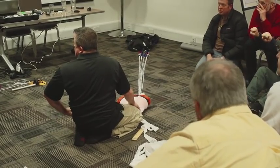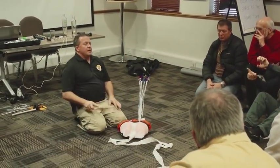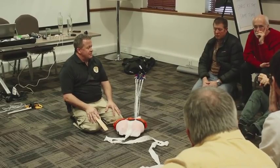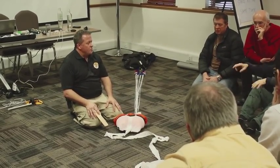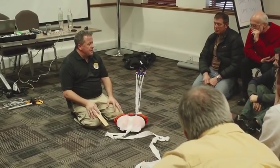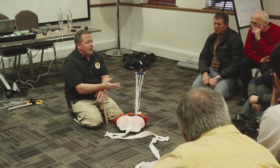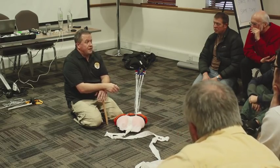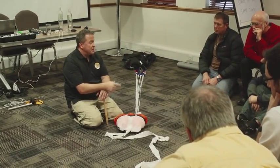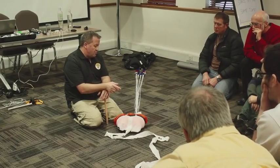Both sides of the loop at the same time — so if the left one locks, the right one will release, then the loop is free to travel. It's like a redundant situation. Have you ever known it to lock? No — but it's a question I've pondered for a long time. I think it's a great question — it makes sense to split it, but normally the simple answer is best. If it's not broken, don't fix it. We've got 45,000 containers out there and I've never heard of that issue. As far as us changing what we do, probably not — it's a huge TSO change, it's a lot of money, and this is not broken.